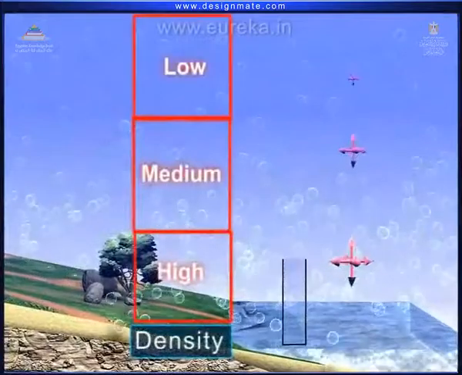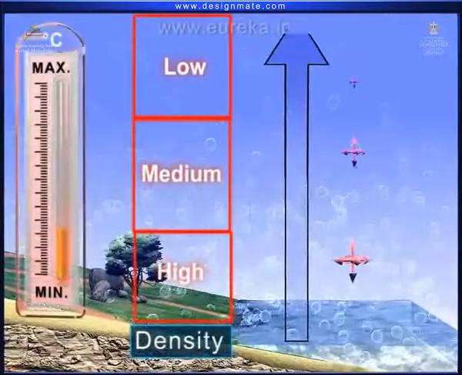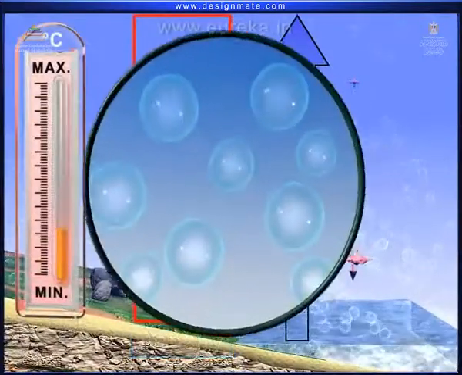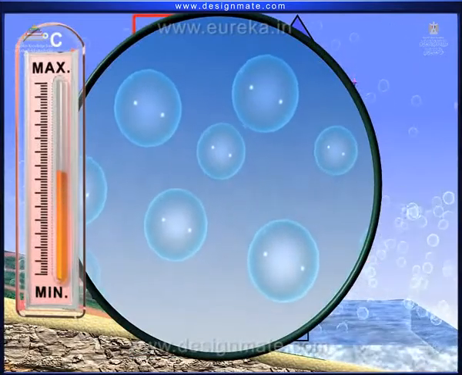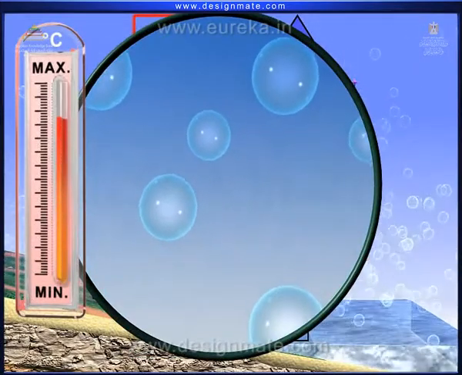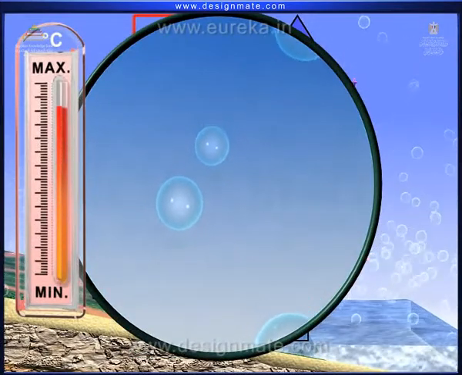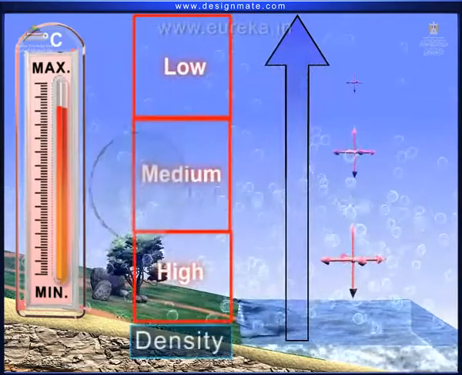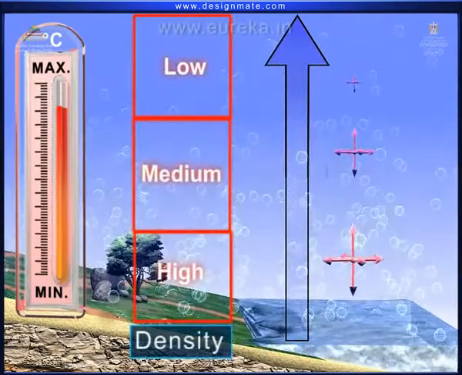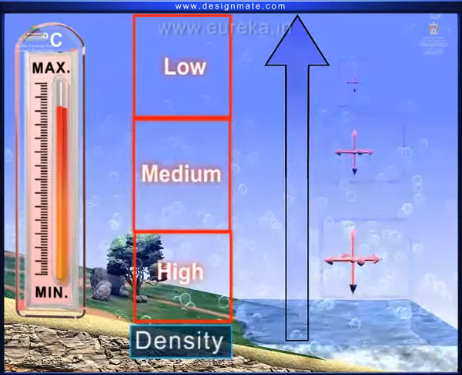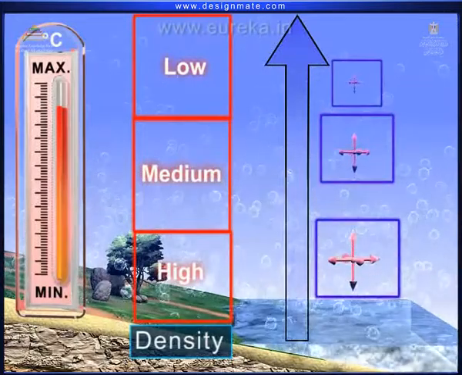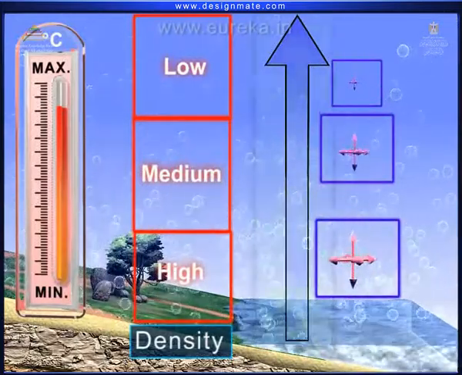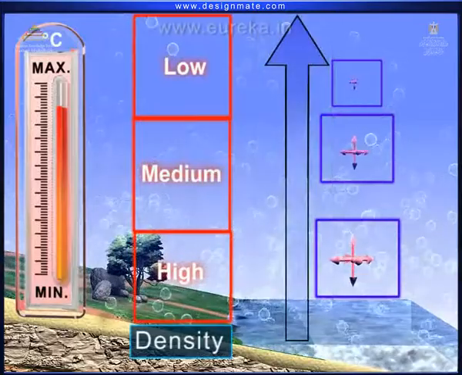The density of air gets affected by the temperature also. As air gets warmer, it expands and becomes less dense. This causes the atmospheric pressure to decrease, so the temperature also affects the atmospheric pressure. Hence, we can say that the atmospheric pressure at any point depends on the height from sea level and the temperature at that point.